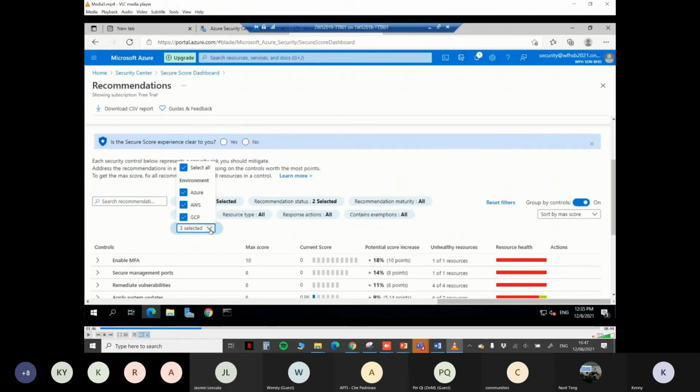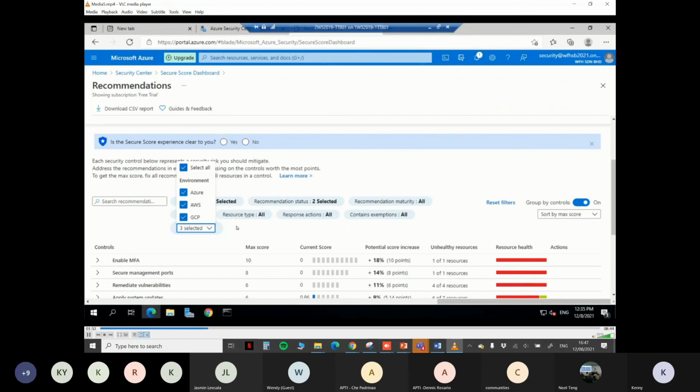Next is that this Azure Security Center does not only manage the Azure environment, and not only on-premises. It also manages AWS as well as Google Cloud Platform, GCP. So you can onboard any servers from AWS and Google Cloud Platform, and be able to manage them and have them be part of this recommendation secure score dashboard, right?